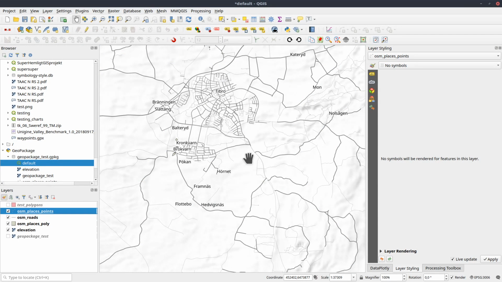Theoretically, a lot of other stuff can also be included inside the GeoPackage because it is a standalone database, and any type of data can be stored in a database. So you could store custom Python scripts, you could store raster images. Not sure about fonts, how feasible that would be, since you need to install fonts. But there is a lot of stuff you can include. You can even include models that you create.